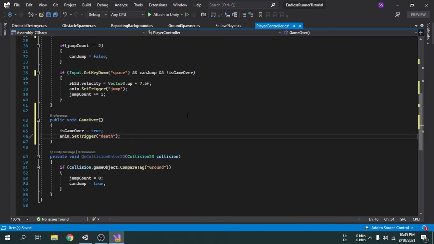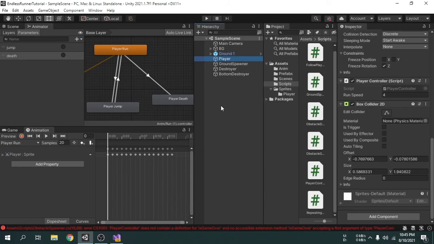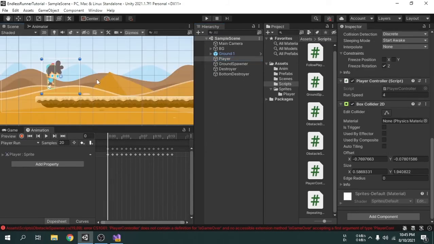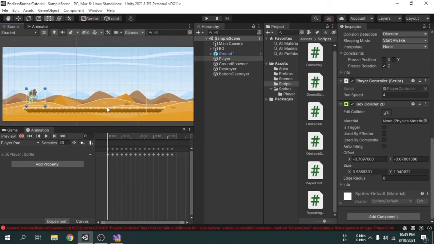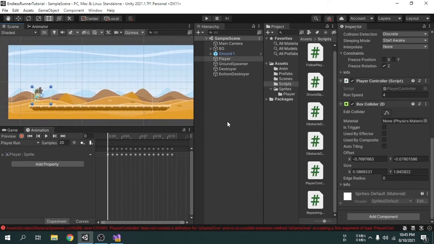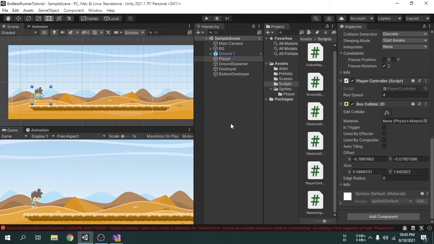In this game, the game over will happen in 2 cases. First, if the player collides with an obstacle. Second, if the player falls down from the ground. In case of falling down, if the player falls onto the bottom destroyer game object, then we will make the game over. So, we will have to detect collision in both cases.